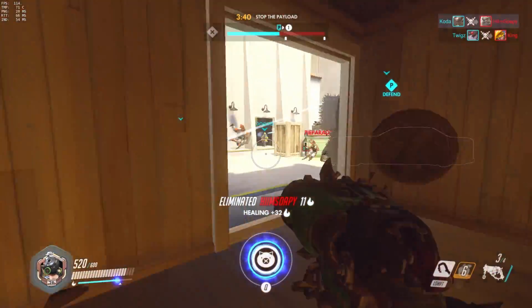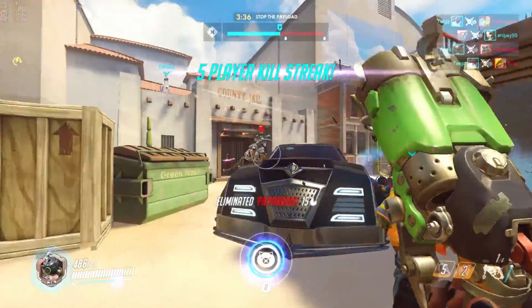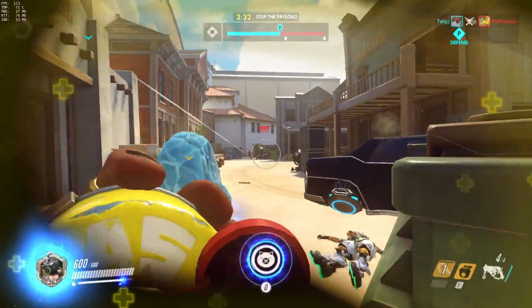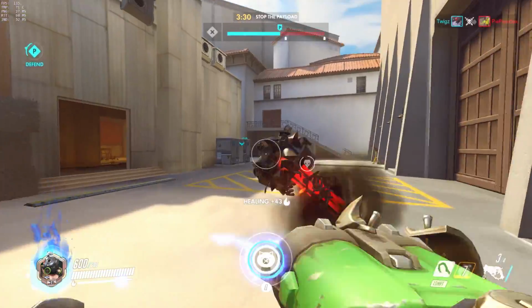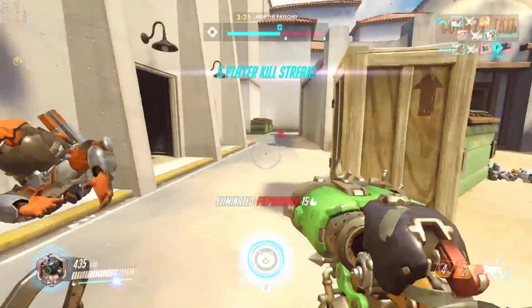We've got Winston with his ult, slapping a shot onto him. Lucio again, let's grab him! And yeah, he's not even close to where I was expecting him to be. That could have been my fault. He was not exactly in front of me. It wasn't a really solid pull, but you know, physics and whatnot. So let's take a look again.